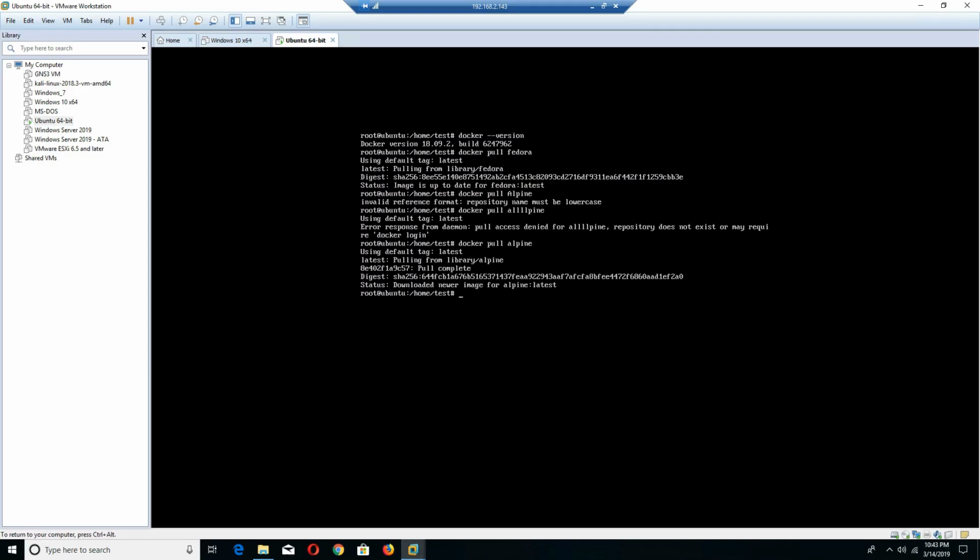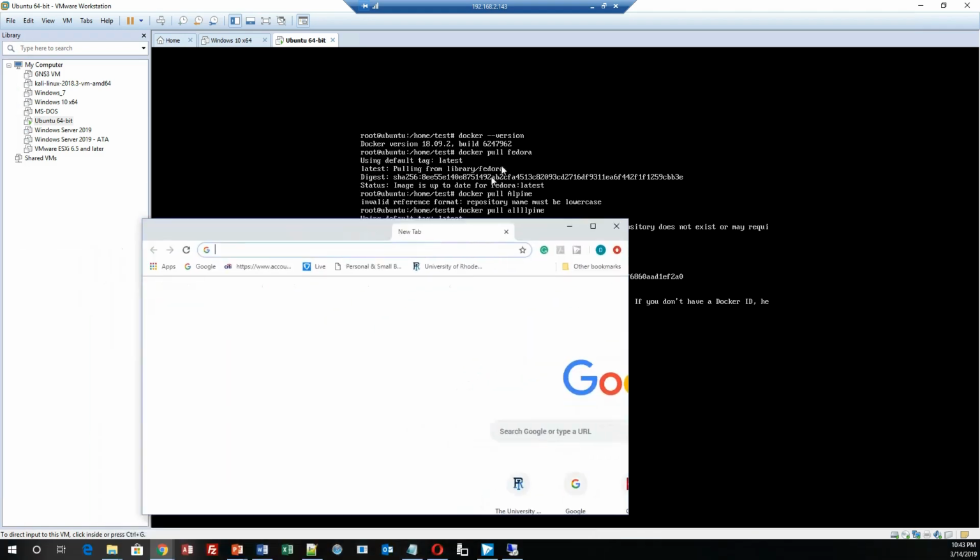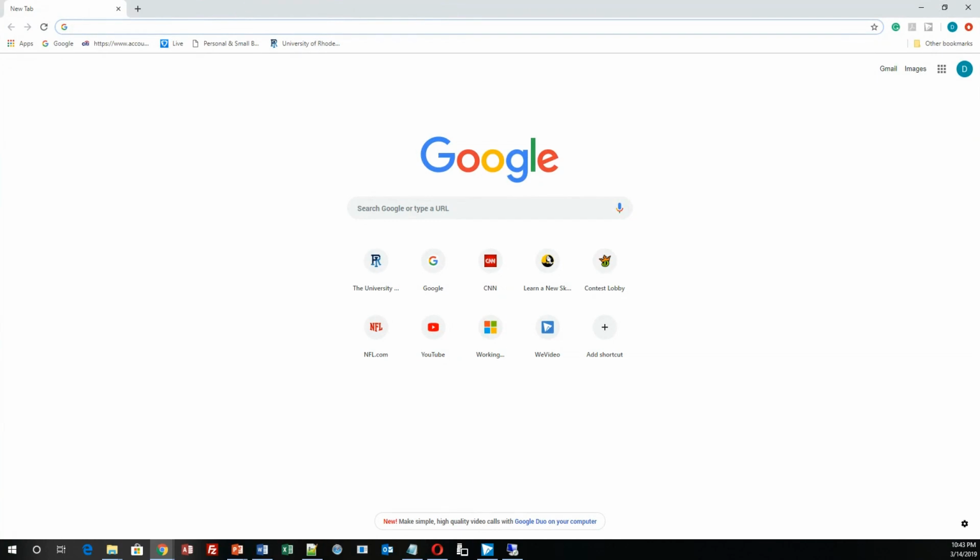So I'm going to launch my Docker, right? And what I'm going to do is I'm going to type docker login, okay? And from here, you will notice that it's going to ask me for a username and a password. So in order to successfully log into Docker, I'm going to need to actually create a Docker account. So I'm pretty sure you're asking, how do you create a Docker account?